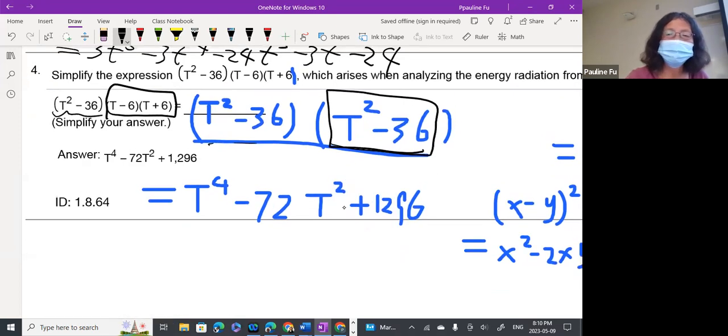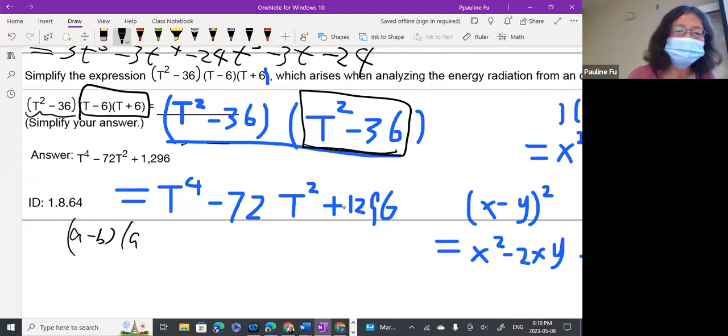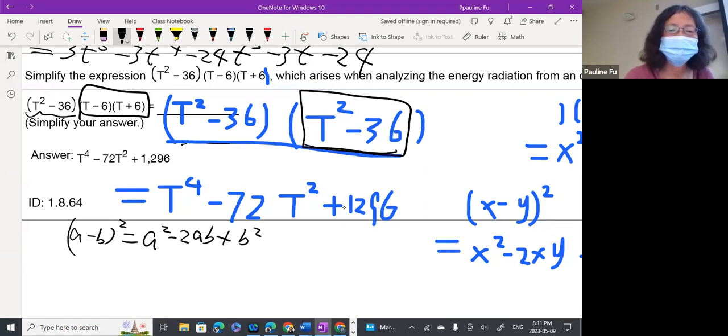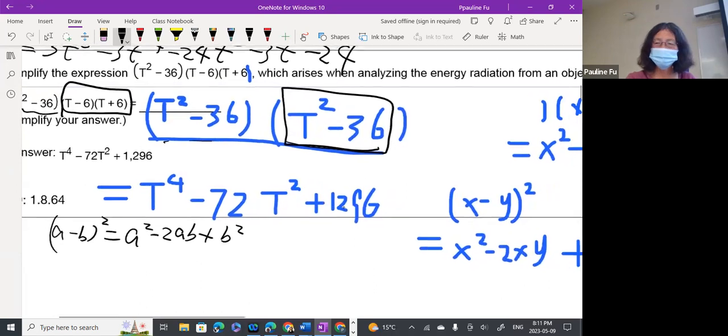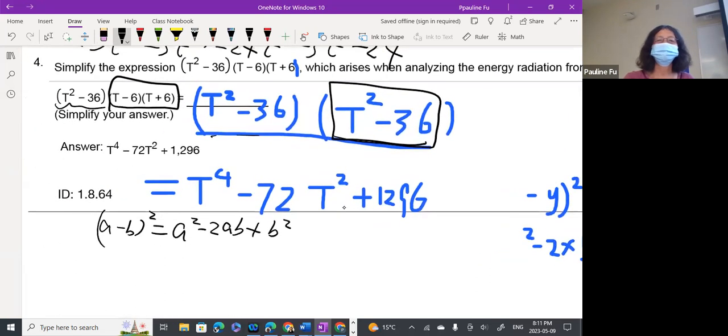And then you break out this bracket using the formula. Using the formula, a minus b times a minus b, which is actually a minus b squared. A minus b squared equals a squared minus 2ab plus b squared. Use this formula. So this is the final result. Again, make sure you put your pen on your paper. Use the same color. Yeah.